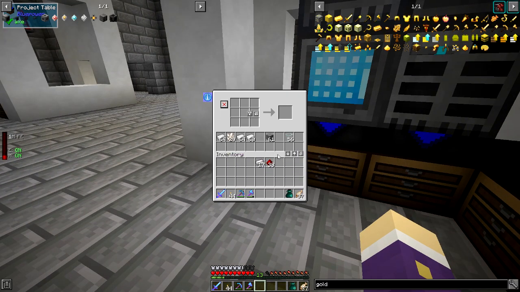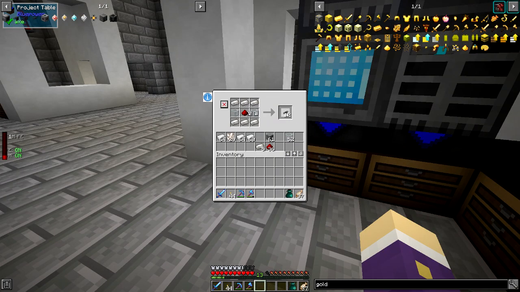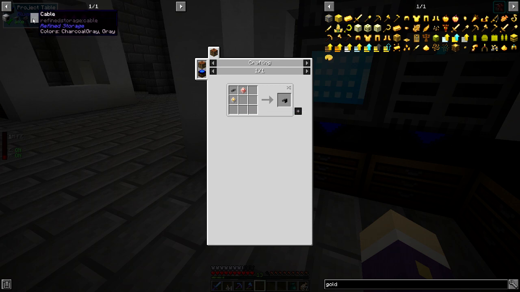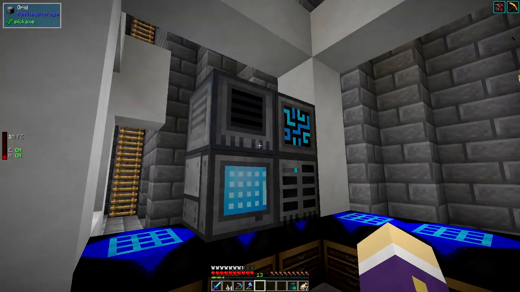Yeah, into this one. Make some cables so that we can then transfer items around the base using cables. And an importer-exporter. Importer into the system requires destruction cores and improved processors. Okay, and exporters, construction cores and improved processors. So this is kind of what we want to do now to take from this system.